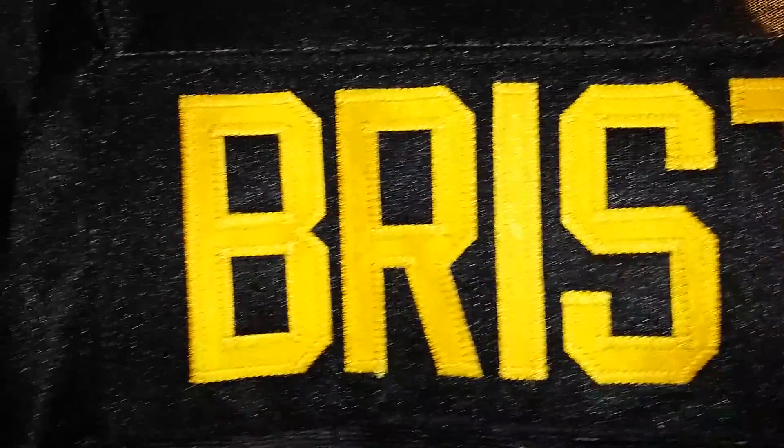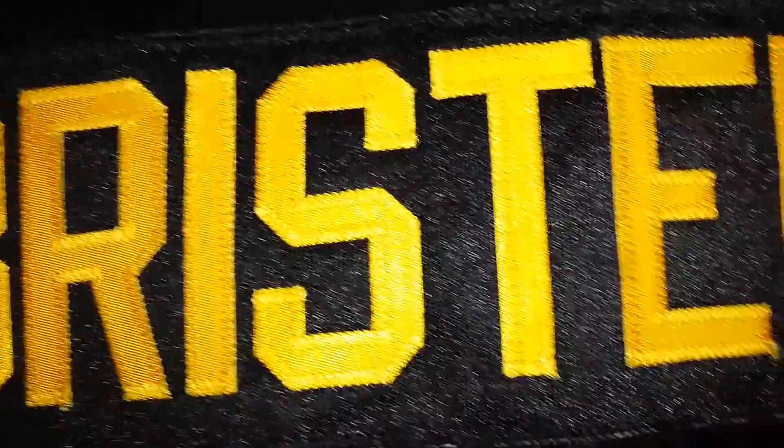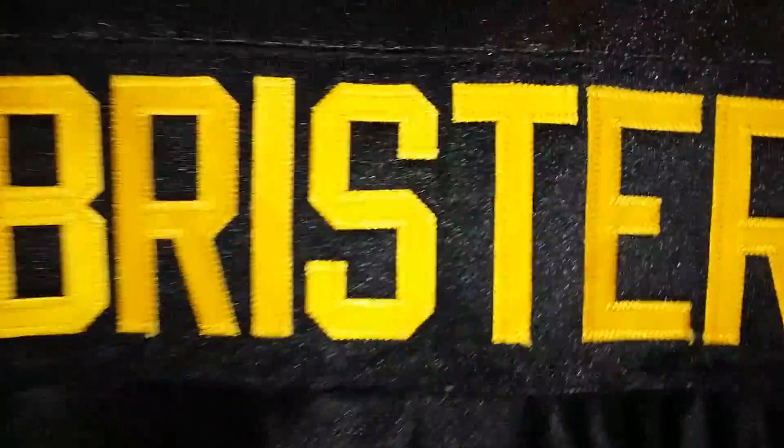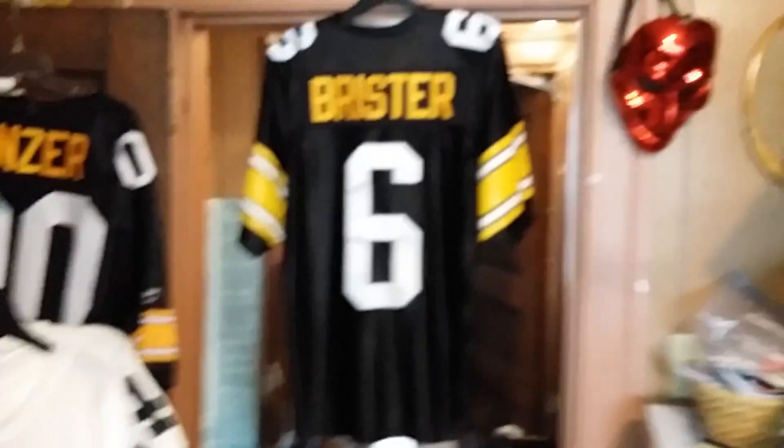Here's the back of it — this is my guess. Even though it looks identical, could be original for the time frame. It's the same material. I would have thought this was probably a jersey that came as a number six, and then somebody had to put the Brister on it. But back in the day people had money, so some people could have gotten it because, hey, I gotta have this number six jersey when nobody else has it. Because it was just a backup for a while before he got in to play — the Bubbyster.